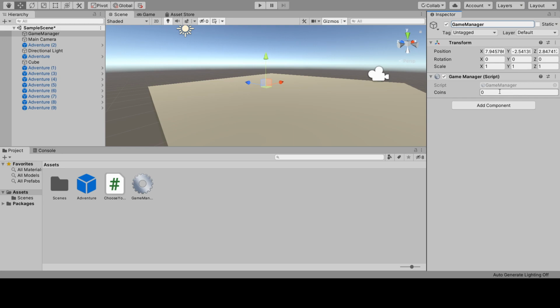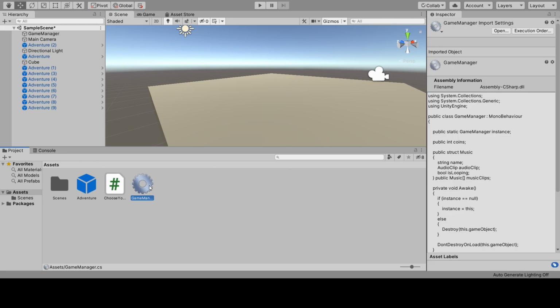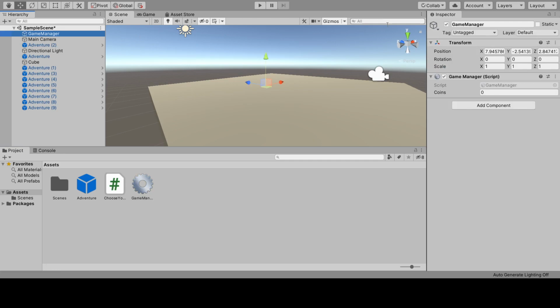And hey, you can see our public coins. And we can modify it as need be. So now, actually, that's quite strange. It's not showing up. I think I might need to serialize field. Is that the thing that I need to do for structs? Give me just one second.